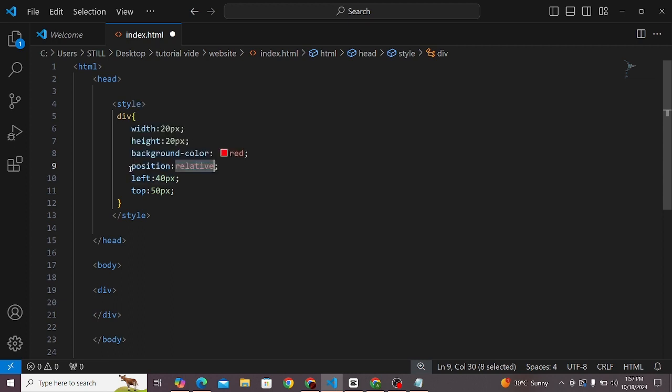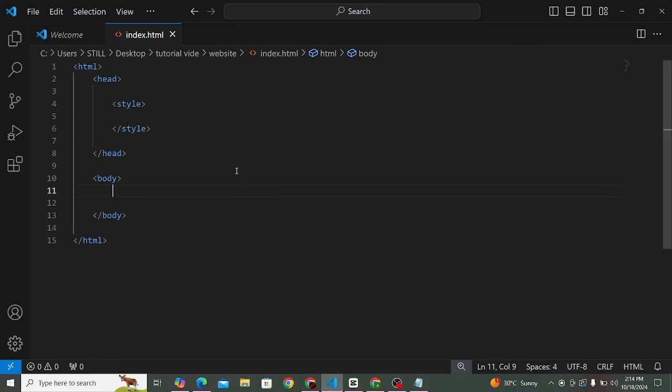Assigning top, left, right, and bottom, without including the relative position, won't work. So anytime you specify at which point it needs to move, whether left, right, or top, you need to specify the position to be relative. So that's basically it.